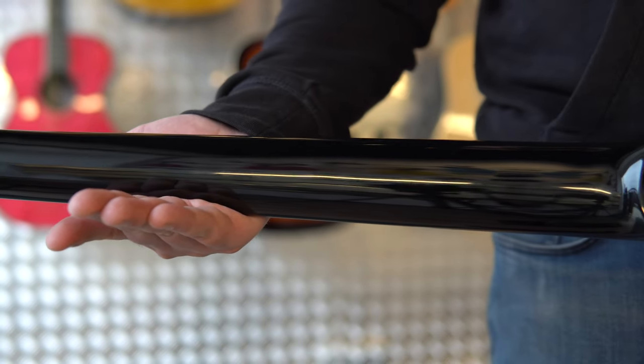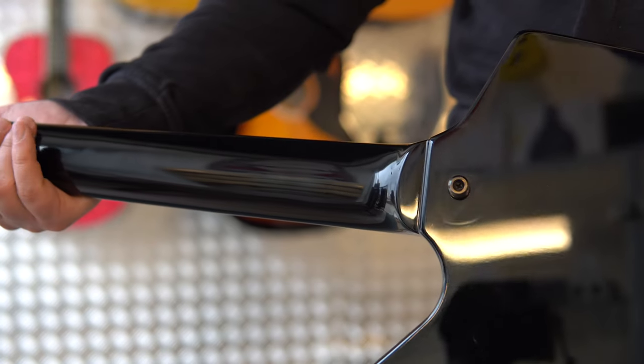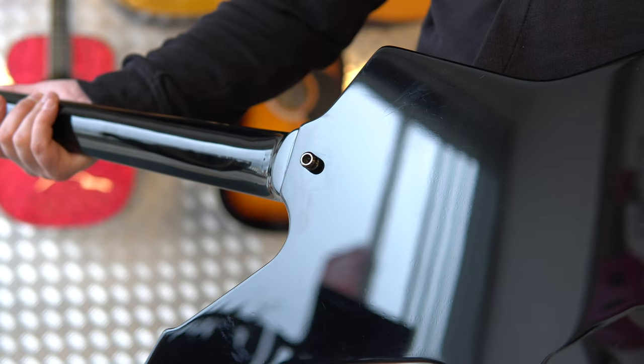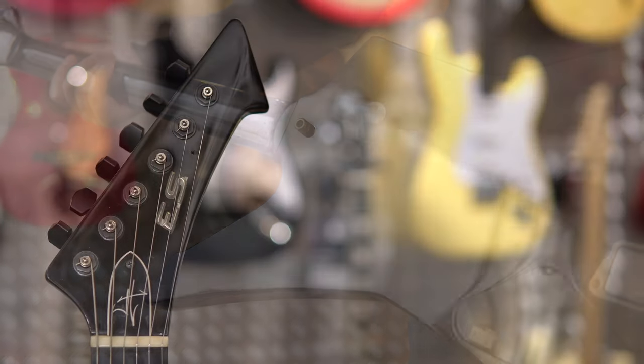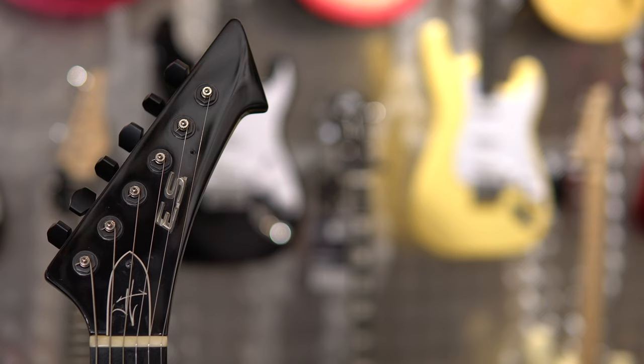I guess now is a good time to tell you my opinion about this guitar and the snake bite in general. I cannot say that I am a big fan of this guitar. It is perfectly made, on paper it's supposed to be the perfect guitar, but something is just not vibing with me, I don't know. If I have to choose, I would always choose the traditional Explorer body shape and headstock. Nevertheless, the snake bite is an amazing guitar and I'm glad I had the opportunity to own one and play it for a while. If you are a Hetfield fan, you should definitely give the snake bite a try.